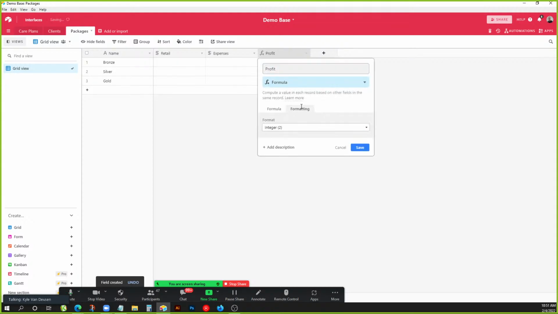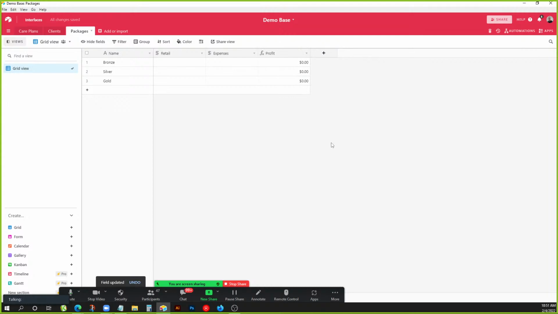You can go into this formatting tab and change how you want to format whatever this formula spits out. We're going to want currency, so we'll say currency. We are going to link some other things here in a bit, but we'll start with just this. So for the bronze package, we're going to charge $75. The silver is $100 and the gold is $200. Let's say we run all the numbers and we have our expenses: $12 a month into the cost for the bronze package, $15 into the silver, and $50 for the gold, right? So now it's going to tell us what our profit margin is on each of these, just as an example of something quick and easy you can do with formulas.